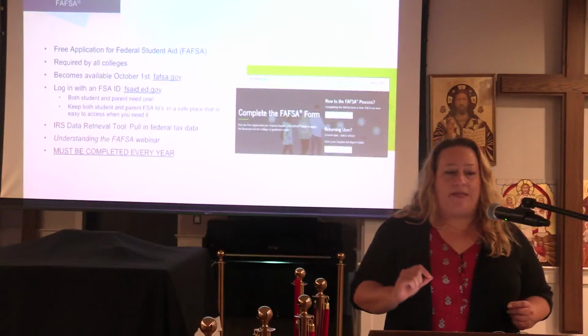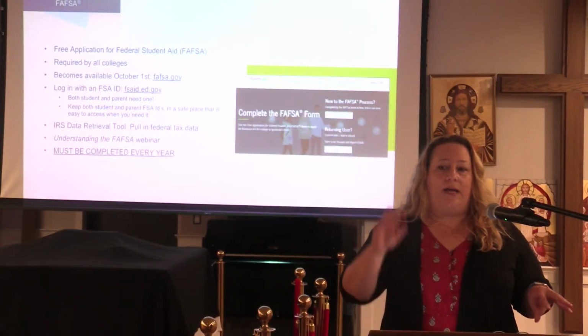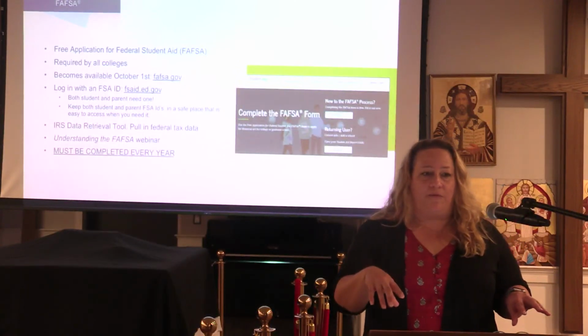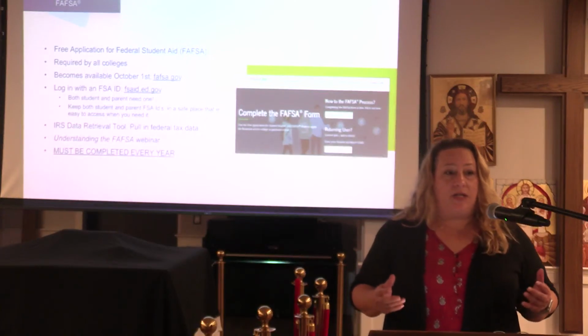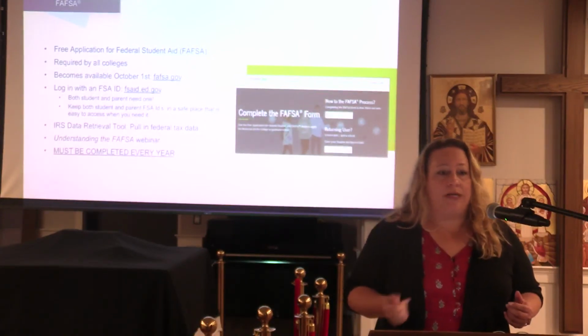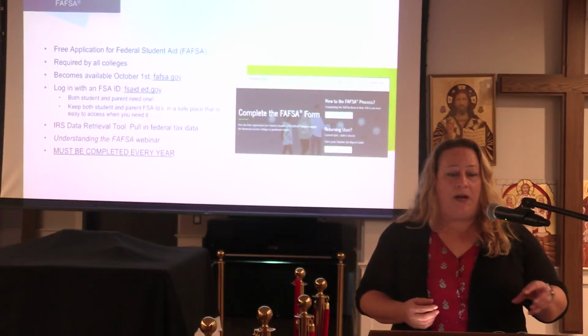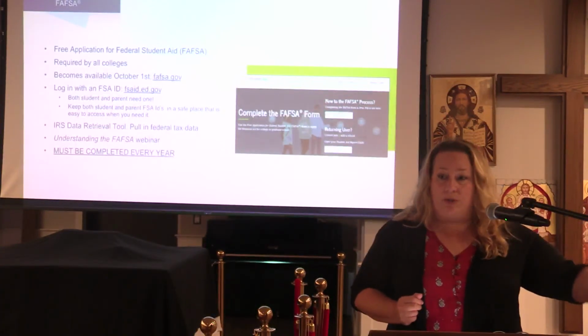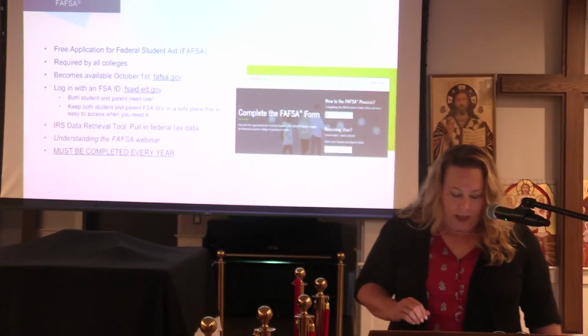You're going to need the FSA ID to sign that. So the student needs one to electronically sign, and one of the parents that's filling out the form also needs one to electronically sign. Now, parents, this is a lifetime ID. You don't need to get a new one every year. You can use this FSA ID, your parent FSA ID, for other students down the road that might be filing for financial aid as well, okay?